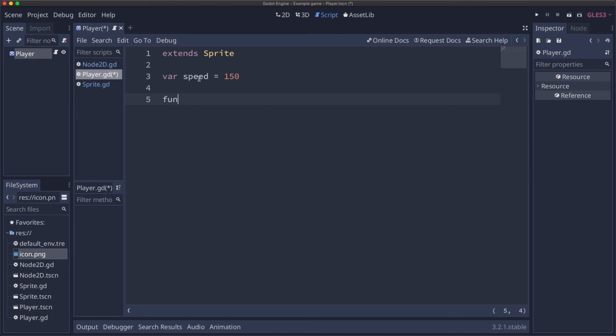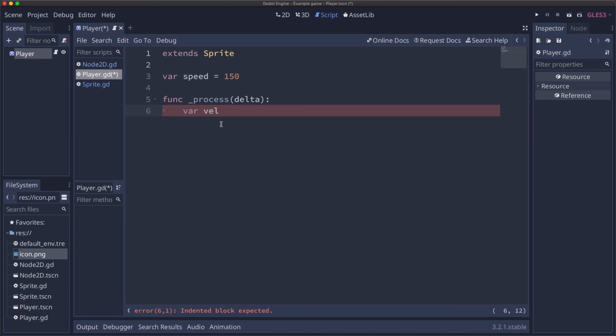So in process, remember process is the function, the code that runs every frame. So we want to not be moving if we're not pressing the keys, and then we want to move when we press the keys. That way if we hold the key down, we'll keep moving, but if we let go, we'll stop. So we're going to make a variable called velocity.